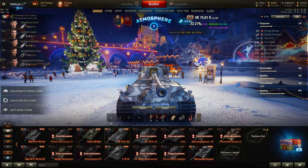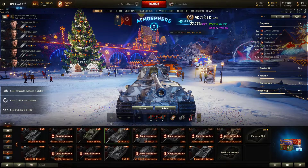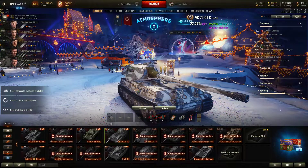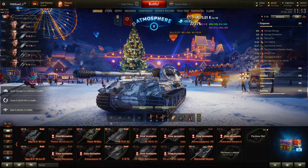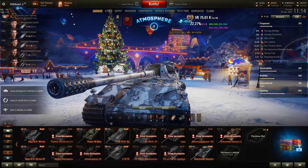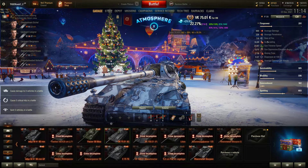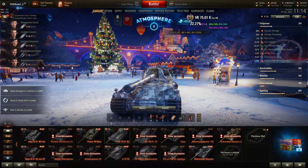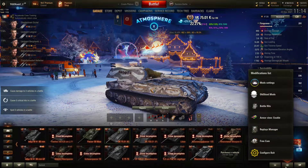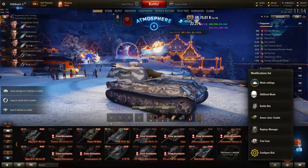How do you get that reload down? Because this is the thing you will have to address most with this tank — the rate of fire is horrible. The turret traverse is also quite bad at 23.47 degrees per second. So the turret is not very well armoured and it turns very slowly. But it's a heavy tank, so you have to expect that gun traverse is going to be slow. The gun depression is only 5 degrees at the front — I'm not sure what it is on the side, so we'll have to see.